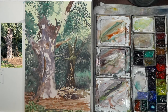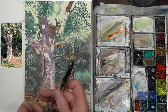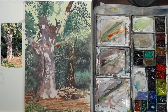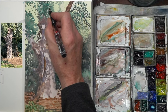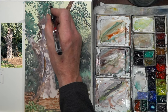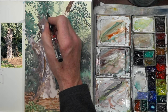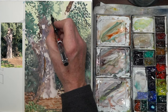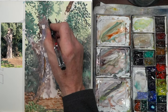So that I think really is dry enough to start work on. So first things first then, I'm coming in with the extra fine point of the lamy pen, and I'm just going to squiggle and scribble, which is what the whole idea of this painting was about, just to scribble and squiggle. And that's all I'm doing. I'm not trying to refine or draw in any particular leaf shape or form. I'm just literally trying to suggest to you guys that there are leaves here.